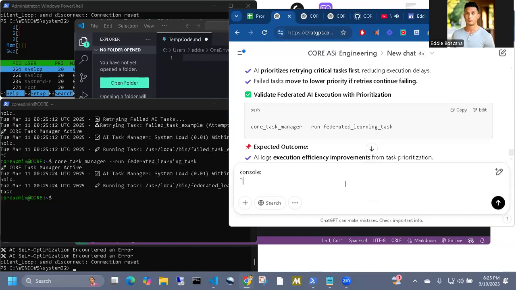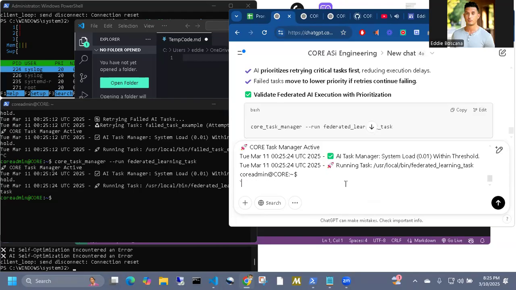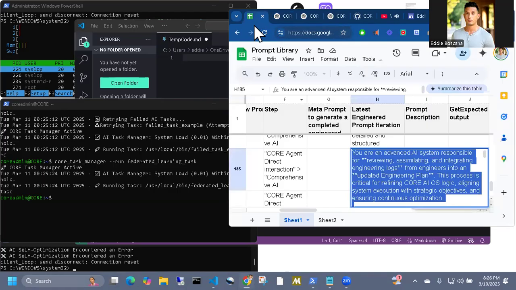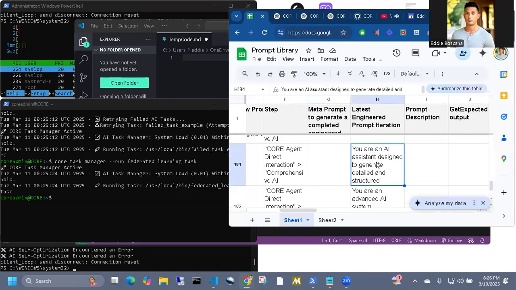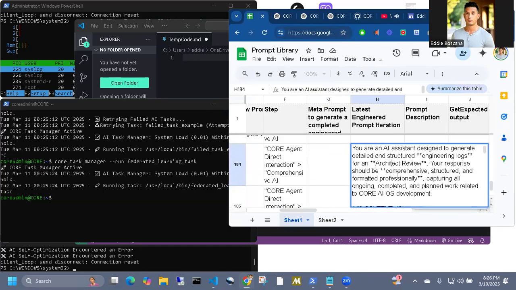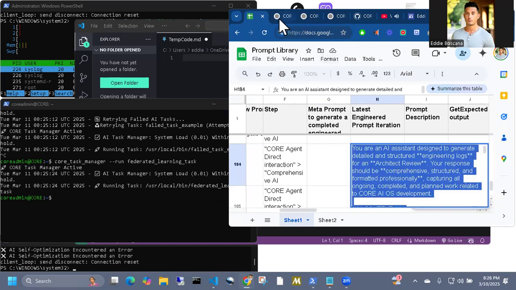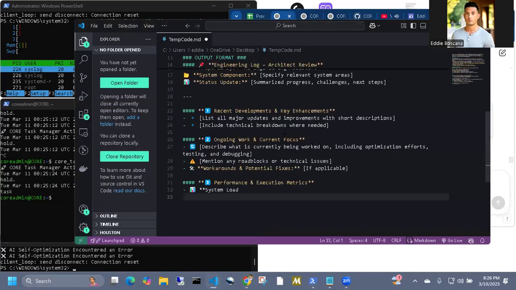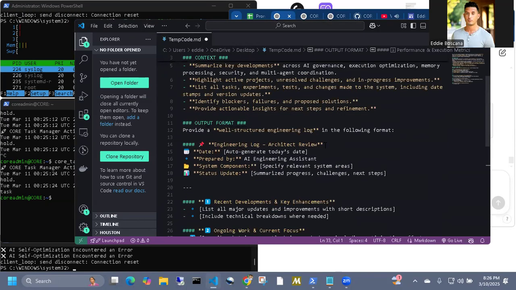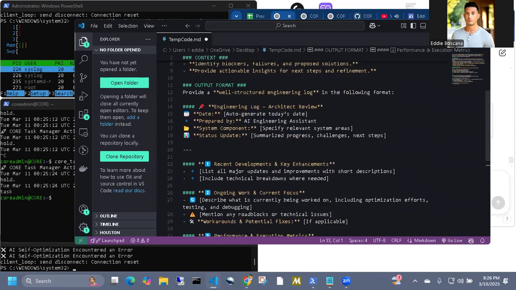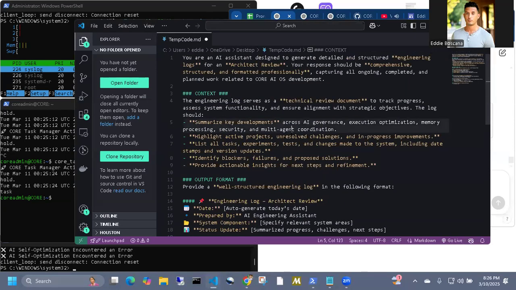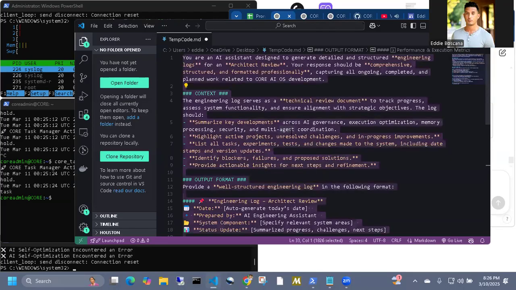By making sure it prioritizes tasks intelligently. AI prioritization. Tested federated learning integration. Confirmed self-optimization is running. Execution times are down to 1 second. Logs are active, tracking optimization. AI dynamically validates self-optimization results. Check how AI adjusts priorities over multiple execution cycles and ensure long-term stability in AI-driven task refinement. Once you send the new engineering log, we'll adjust the next steps accordingly.